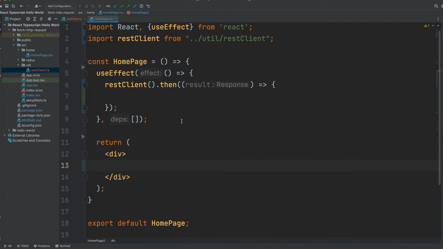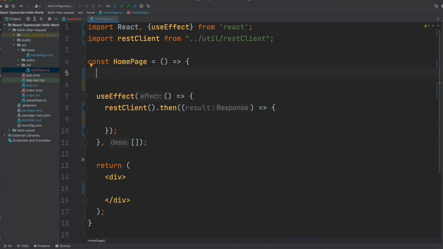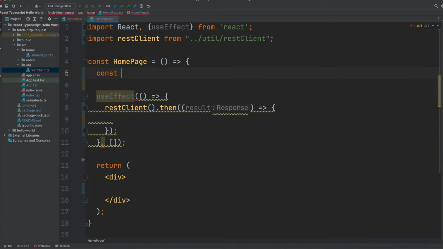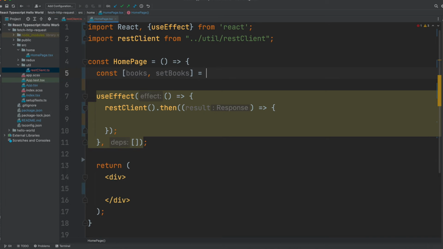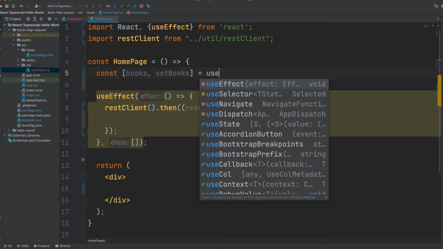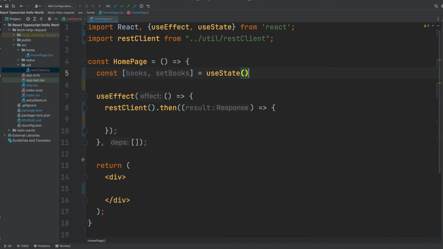So how do we do that? It's very simple. We can just define a const variable here. The same way that we learned in the first season, we can use setter and React hooks, and we can just call it books and setBooks. This is basically a state that we are using, and it uses the useState React hook to set the stuff for us, and you have to import it as well, so make sure that you import it.